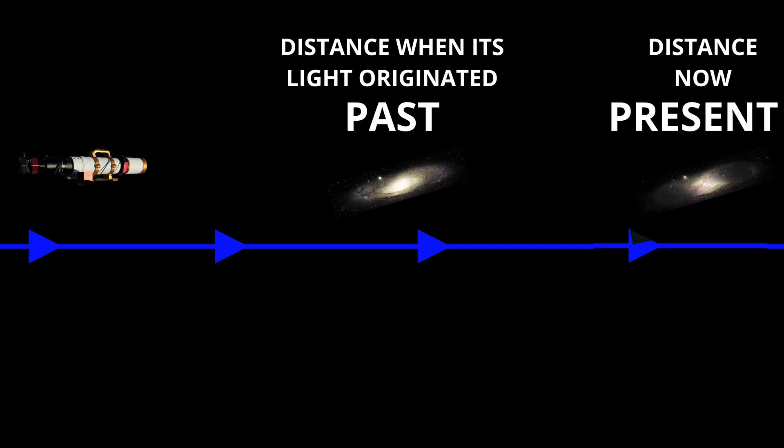Now earlier, I said to remember the concept of co-moving radial distance. Co-moving radial distance takes that expansion of spacetime into account, and thus reports how far the object is actually away, not how far it appears at the time that we image it. And because spacetime expands, and because that expansion is faster the further away something is, light traveling to us across intergalactic distances will have had to cover more light-years — perhaps far more light-years — than were between the object and us at the moment of the light's emission.